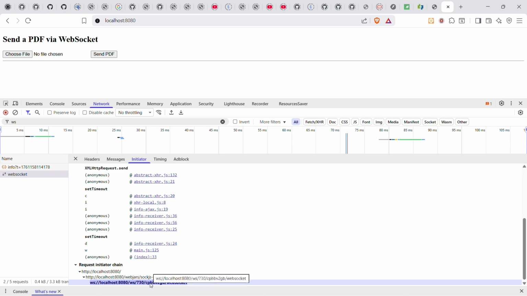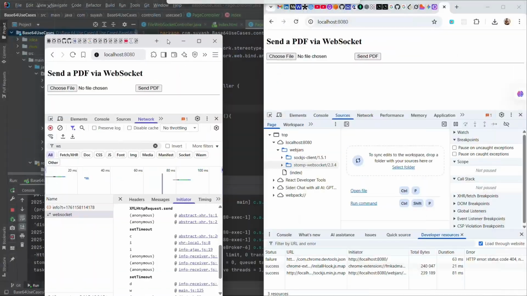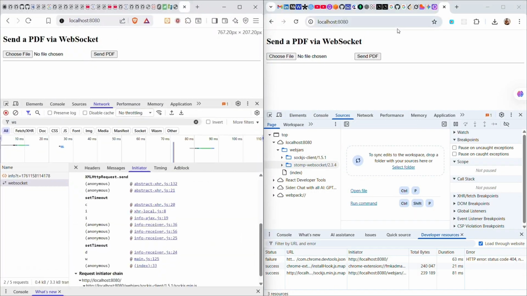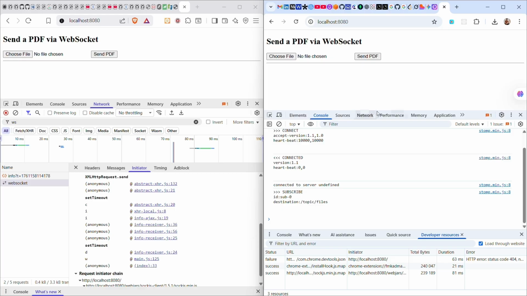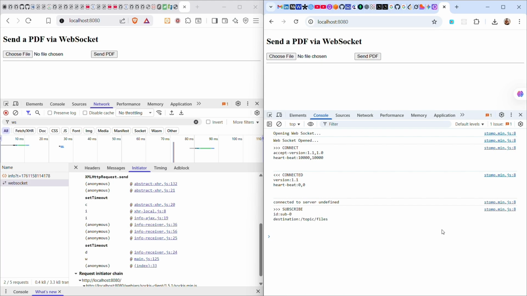Let me just grab these browsers over here. Now I'm going to come back to the console and close this tab below, and let me add one PDF from one browser.